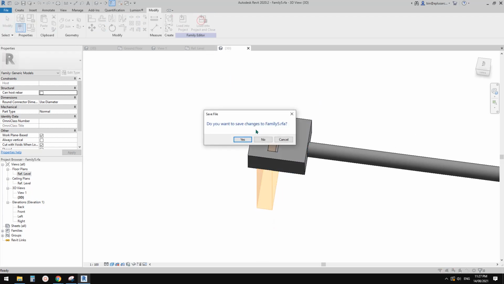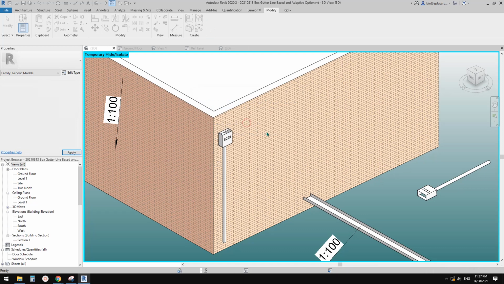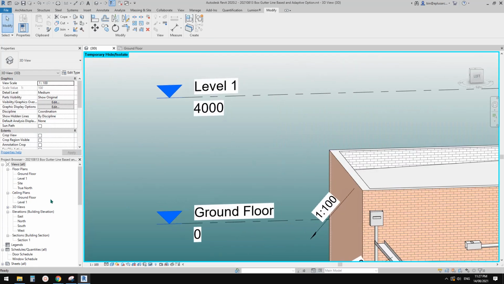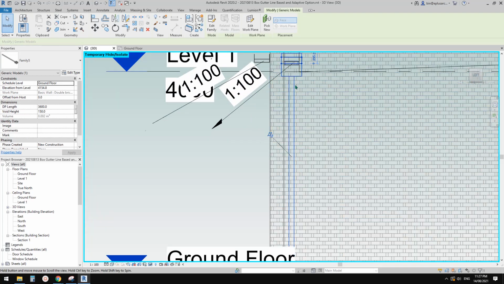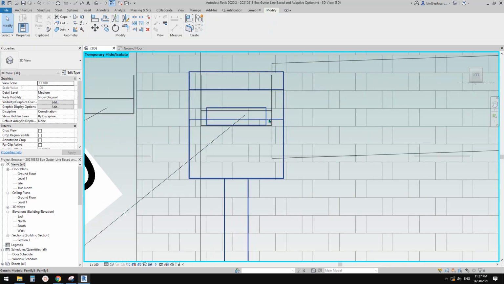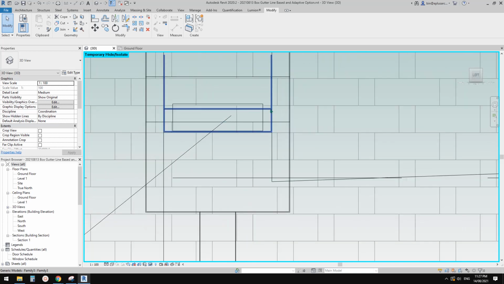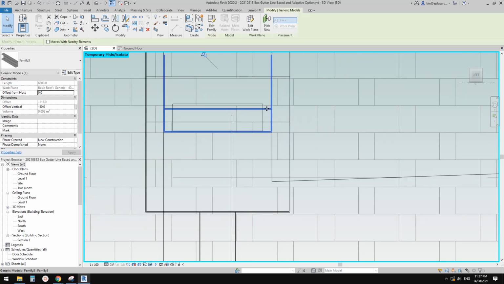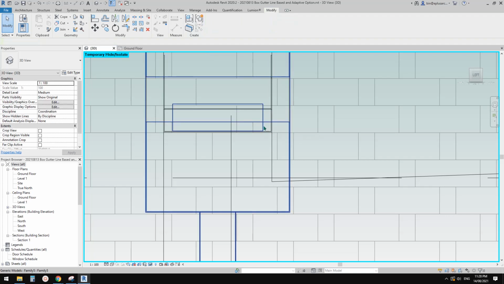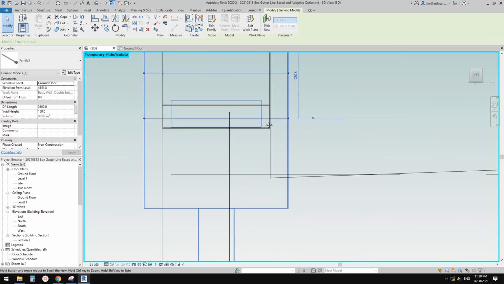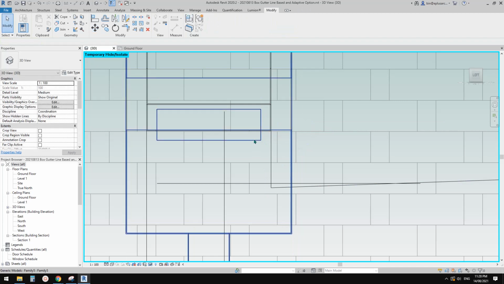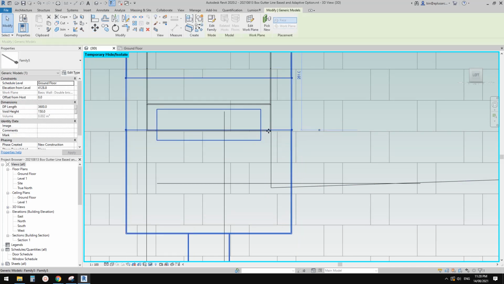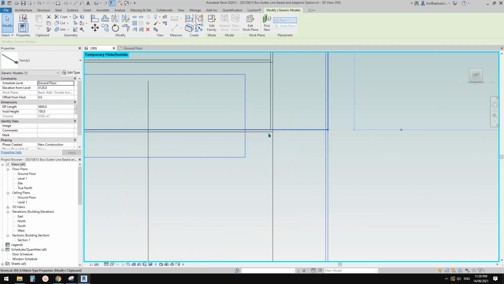Now if we load this into the project, we probably need to go to the elevation again, wireframe, and have a look. Where's the gutter? The gutter is this one. You will see the highest point here, lowest point here, and then the downpipe needs to align with the gutter. Use this line to align, and you will see the overflow will be 25 mil lower than that.